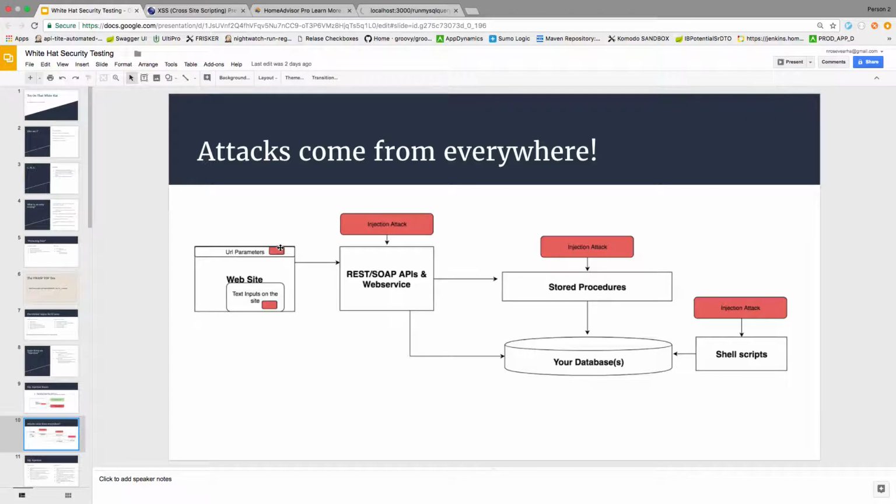So here's a general spot. It can come from text inputs on a form like we saw on the Home Advisor form. It can come directly into the API. It can come into stored procedures if your database does it. This is a little trickier, but you still can if you find out that's how they're doing it. It can come from shell scripts. Some companies have like DevOps shell scripts that they run a lot that are somehow accessible by the public or you can kick off. If you can get access to that shell script, it's almost certainly they didn't do a lot of data protection. It's just a simple tool they built to help themselves out, and it has an argument, and you can get in and you can do an entire shell script injection.